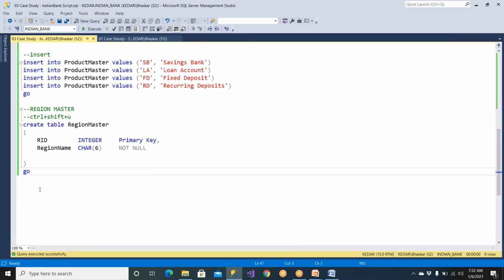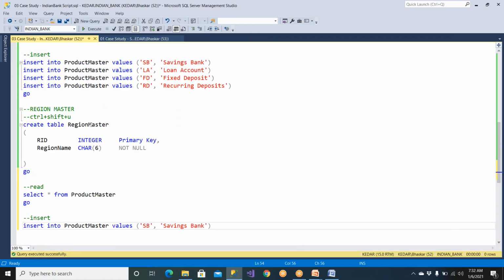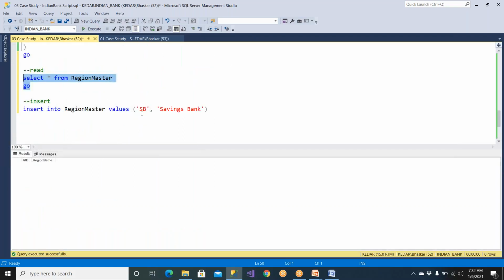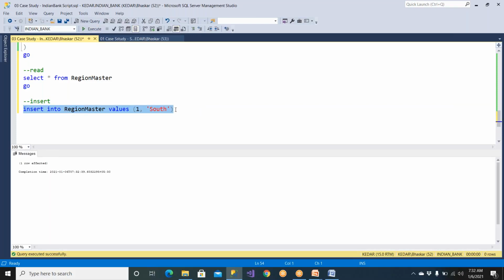Control C, Control V. Only you change this. So you don't have any data. What are the regions they have? So you can have some region called South region, something like this. Okay. Then we have a North region.